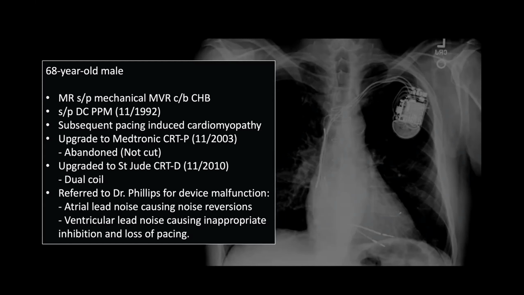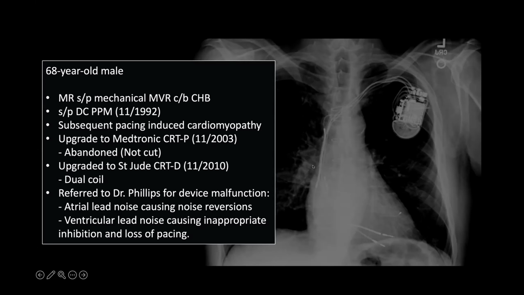I don't want to extend too much. Thereafter, he developed SVTs and he got a defibrillator. So he got another upgrade, and he got a dual coil. And then years after, he was referred to Dr. Felix because the device was malfunctioning. He had atrial lead noise that was causing noise reversions, and the ventricular lead was also presenting with a lot of noise, causing a lot of inappropriate inhibition of pacing.